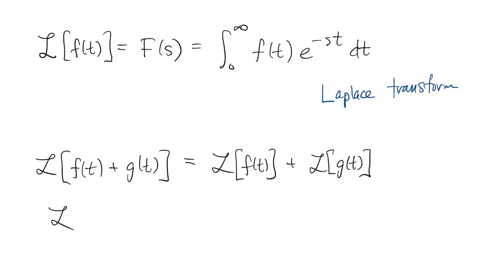So that means two things. The transform of a sum is the sum of the transforms, and the transform of a constant times f is the constant times the transform of f. These make computing with transforms a lot easier.